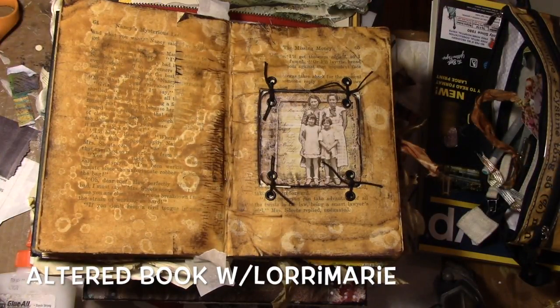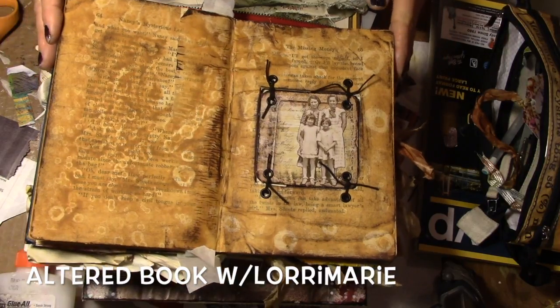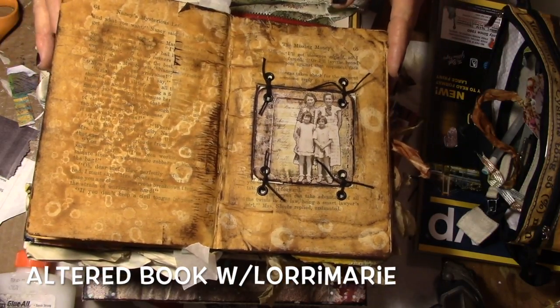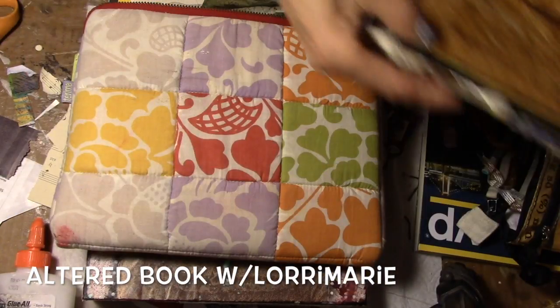Good morning. You know it's dark o'clock out there. I was working on some tags, then I decided to play with my altered book, but I didn't want to do that without you. We put the tag in there — that was the last video. And somebody said, 'So what are you going to do with those pages?' I don't know what I'm going to do with those pages, but they are ready for something, and we are going to do that this morning.